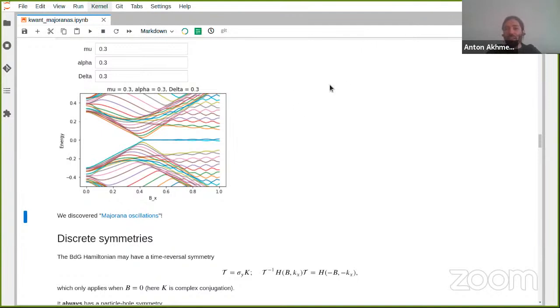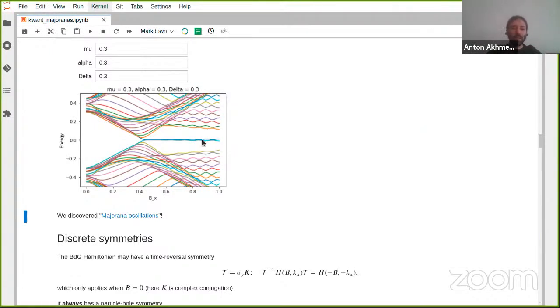There's a question: do the finite size effects appear only because of the topological nature? Well, it's a bit vice versa, right? In the thermodynamic limit, Majoranas must have exactly zero energy. And in a finite system, even though the wave functions of Majoranas are exponentially localized at either edge of the wire, the two wave functions do overlap. I'm going to actually also show the Majorana wave functions a bit later, and we are going to see what is happening. So oscillations are something additional, an imperfection on top of the topological nature.